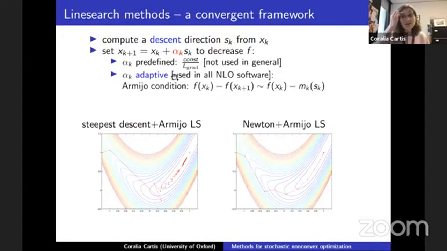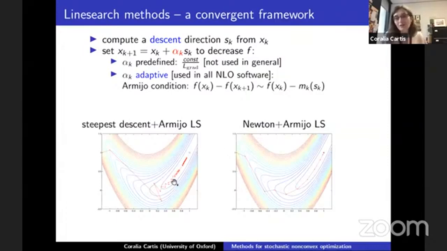So in non-convex optimization, this choice of learning rate is adaptive. Basically, what you try to do is evaluate f at various trial points so as to make sure that the decrease in f is proportional to the decrease that you would obtain if you minimize the local model. Your step sk minimizes a local model, so you just try to mimic in f a multiple of this model decrease. If you obtain that, then you choose that trial step as your next iterate. And this is the standard for nonlinear software: if you look at software packages for non-convex optimization, this would be a standard approach.